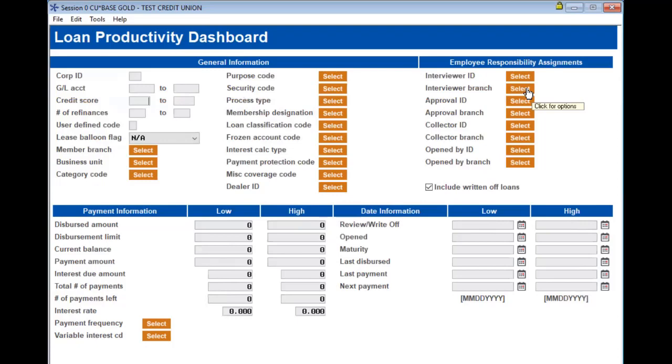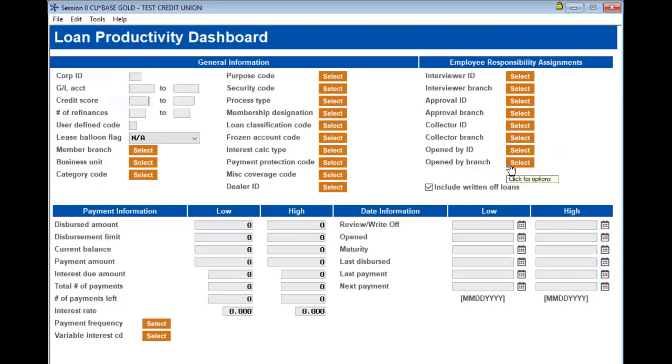And so that is one piece of feedback we have gotten quite often: I just want a way that I can go in and consistently know where a loan was processed at the branch. And I don't care so much about where the member's from. I really don't. I just want to know how many loans this branch location processed. So even though we're labeling it as the employee branch, the interviewer branch, approval branch, this is one of those spots where you can now every single time use this tool and filter to a segment of your loan portfolio that has been opened at a certain location.